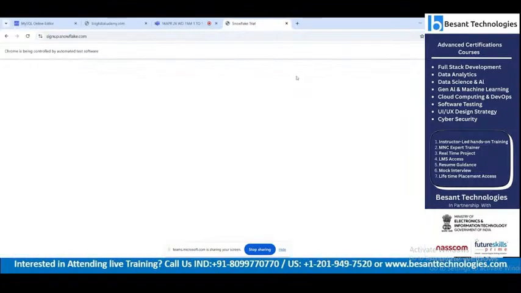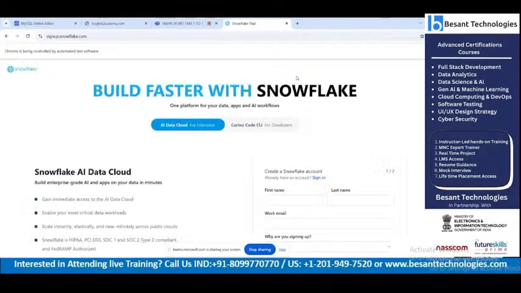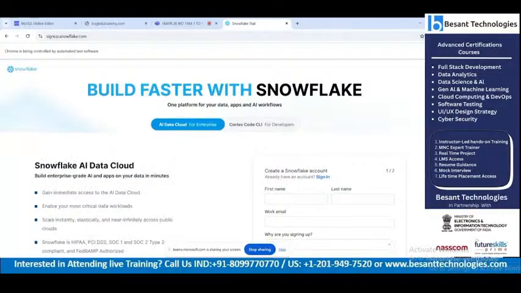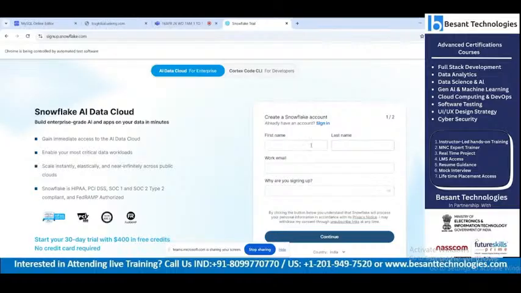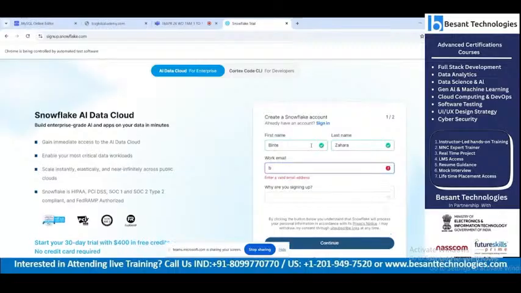So this is the screen. Here you need to fill all your details: your first name, last name, email ID. We are configuring Snowflake on our personal laptop, which is free for 30 days.